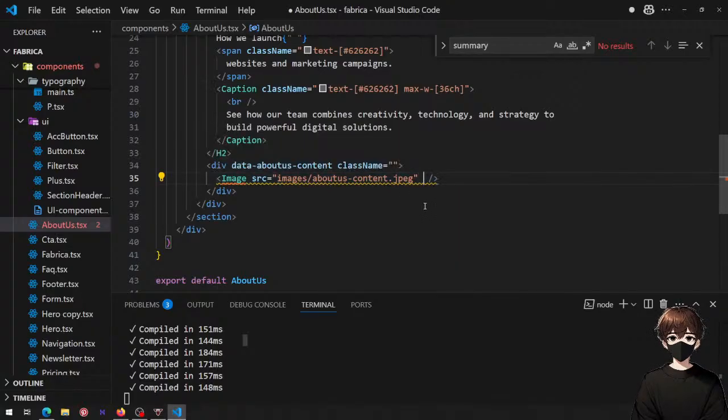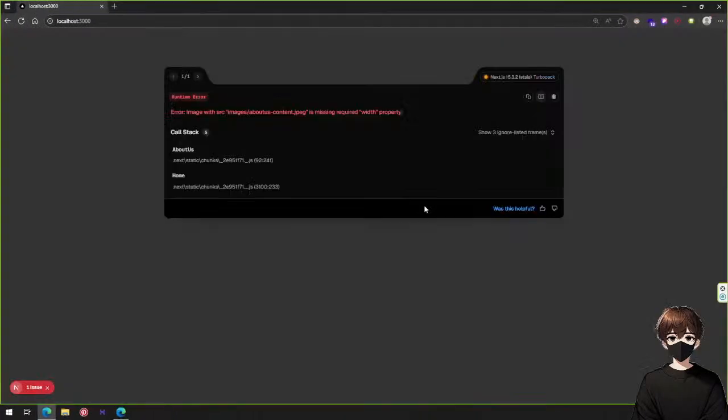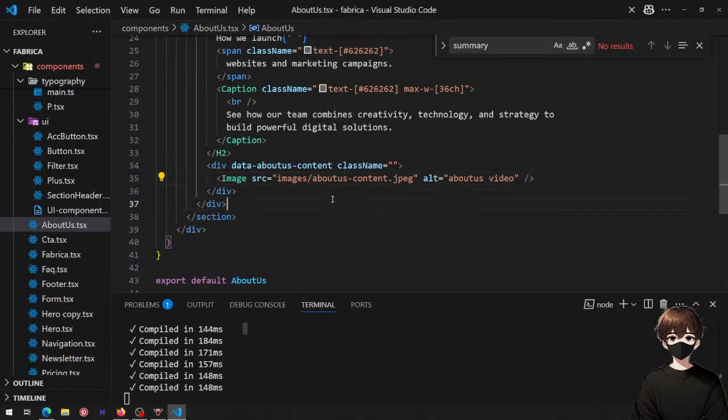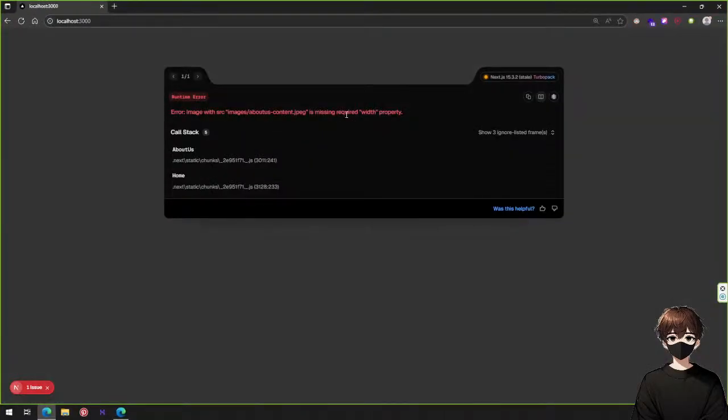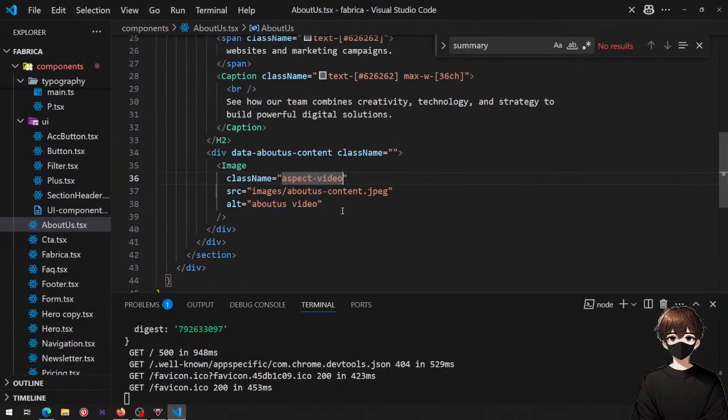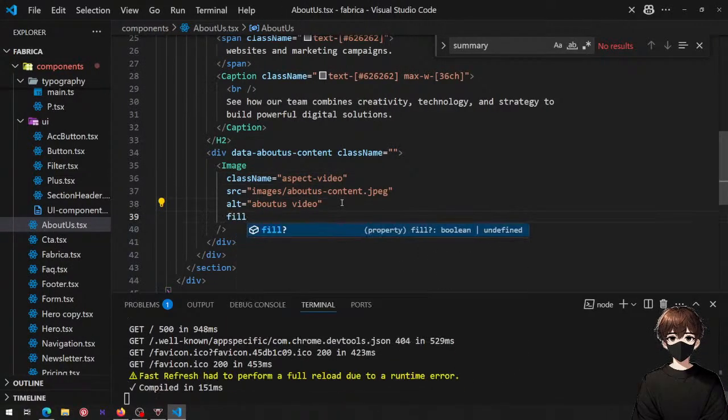There are more requirements, which is the alt attribute, which is going to be about us video. Let's see how it looks. It's missing the required width property. So I'm gonna give it a class name, and hopefully we can say aspect video, which is 16:9. It still required a width. Okay, in that sense, let's do a fill.